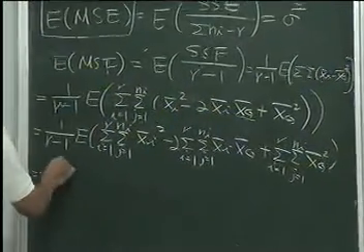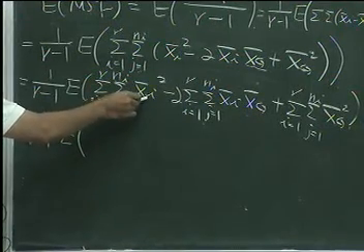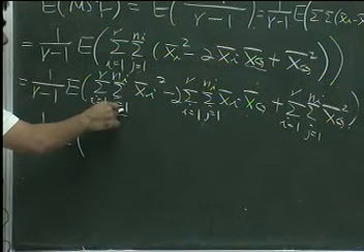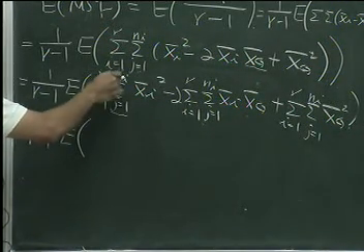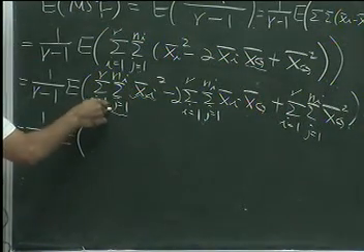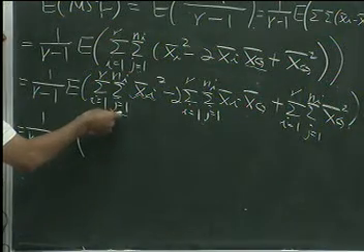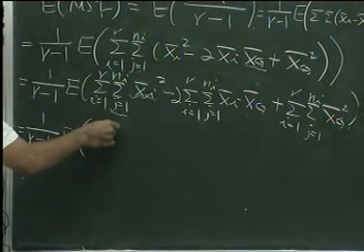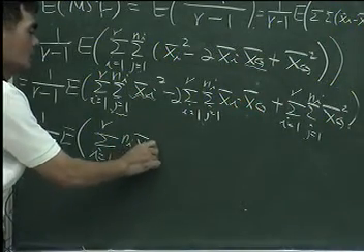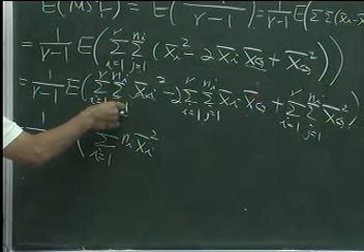Okay, so what do you get here? In this case, the first summation, if you want to add, you add from j, right, 1 to ni. So how many x bar i square here? For each machine, you produce ni products, right? And so in each case, you add x bar i square ni times, right? So what do you get? Summation i from 1 to r, ni x bar i square, right? Because you want to get rid of this. And how many times do you add? You add from 1 to ni, okay?